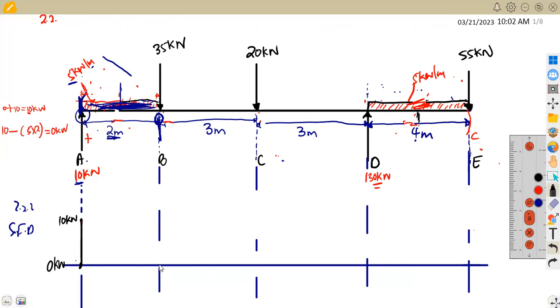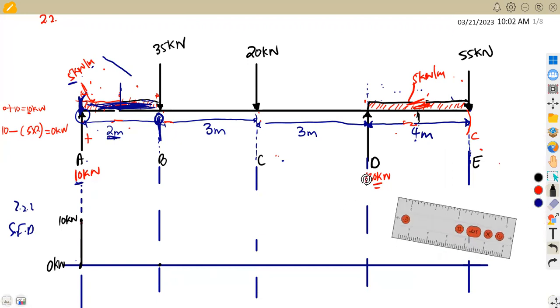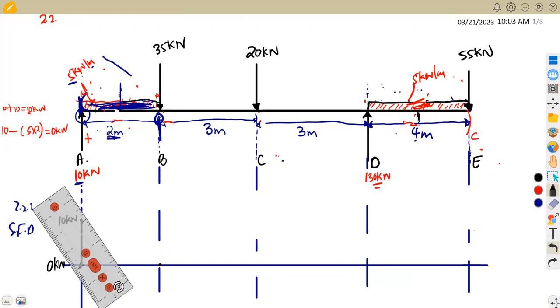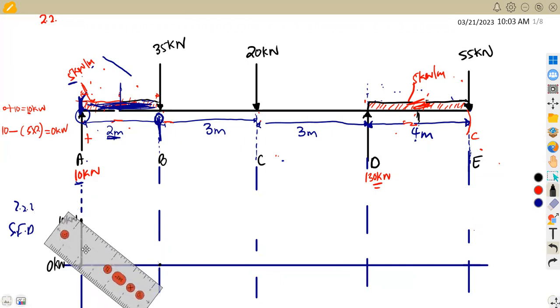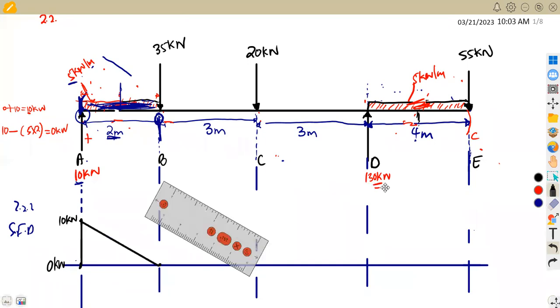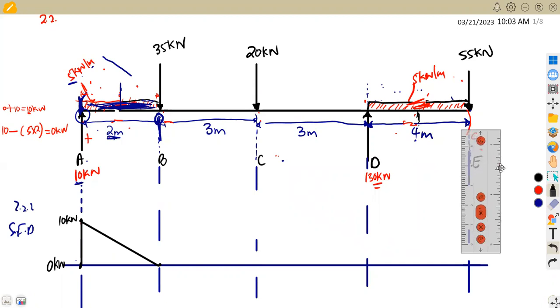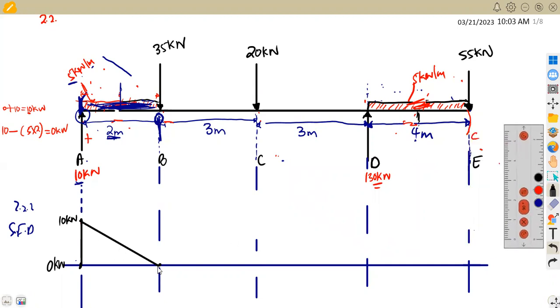Direct at B, which is at this point, that is where we have 0 on the horizontal line. So we're going to join a slanted line from 10 down to 0 like this. This one is going down to 0. All right, so this is where we are now. I just hope you understand what happened in this case. It's a distributed load, so you subtract the product of 5 kilonewton times the number of meters. Now you are at B.